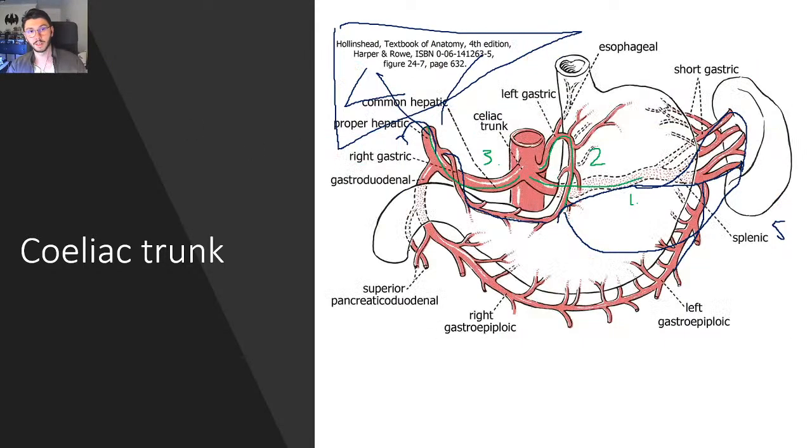The gastroduodenal artery is the second branch, and it descends posteriorly and goes above the duodenum. And it has the right gastroepiploic, so it goes behind right here. That's the duodenum there. So it goes behind and it joins here to anastomose with the left gastroepiploic to form the greater curvature. And then we have the superior pancreaticoduodenal artery, which goes through here, and you have the pancreas right there, and it supplies the pancreas. This supplies the head of the pancreas, right? So that's the head. Very important to consider in cancers.